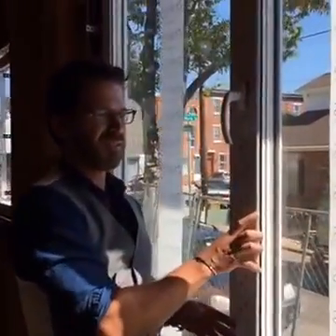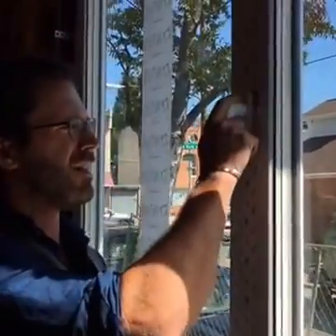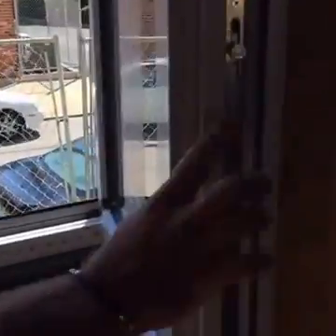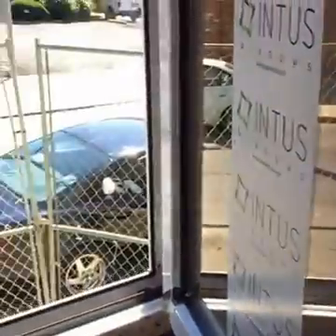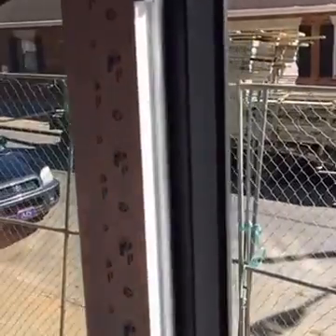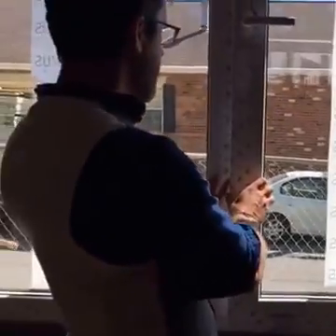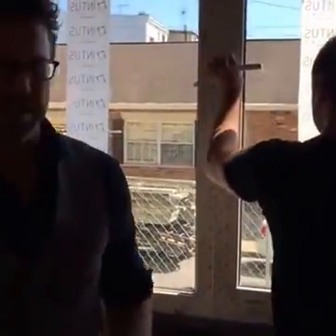Some other cool things about the window — this hardware really locks it into place very well, much better than even a normal casement window. It also has a triple air seal. There's one air seal on the actual opening part of the window, and then there are two more right here. So that makes these windows much, much more airtight than a typical window. Since it's got this high-end hardware pulling in with nothing to break or wear out like on a casement, that thing's going to be airtight forever.